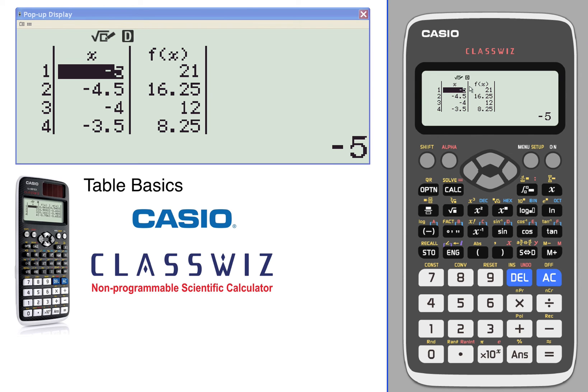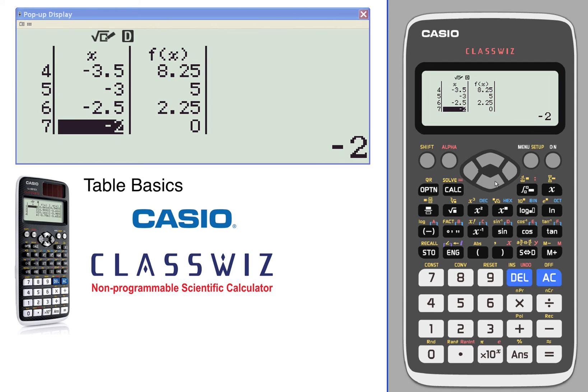Here is your table starting at negative five. You can see that the function is decreasing until it hits a zero at negative two, then starts going on the negative side again, hits a zero at two.